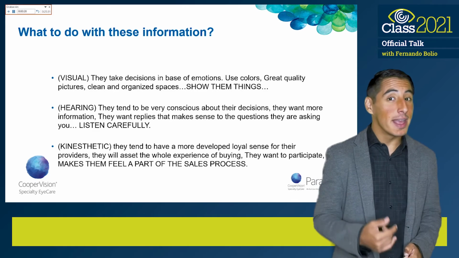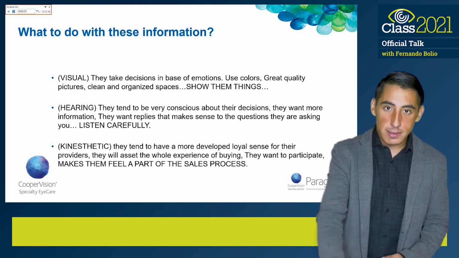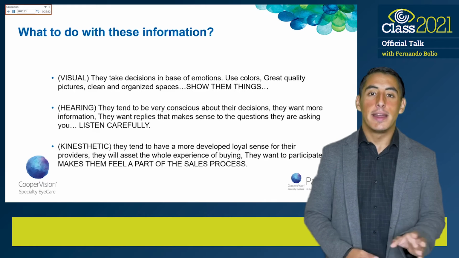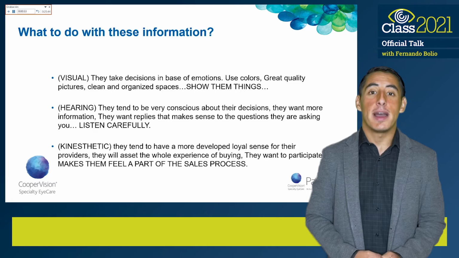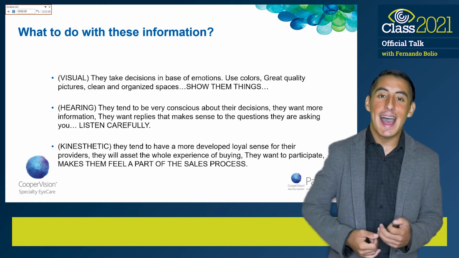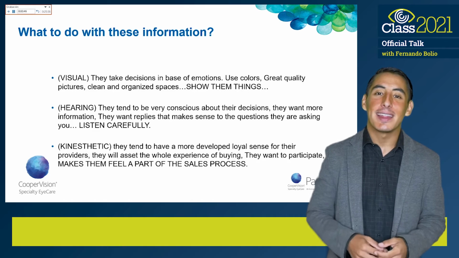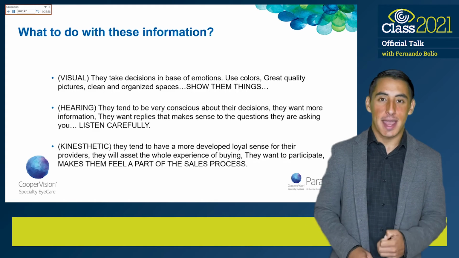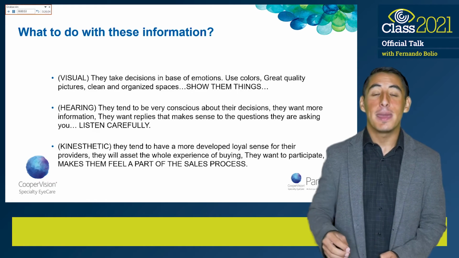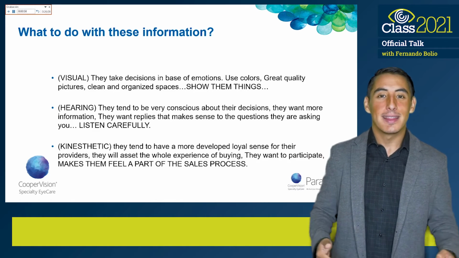If we are in front of hearing kind of people, make sure you have good conversation with them in social media, allow them to ask questions, and also reply to the questions carefully. And if we're working with the kinesthetic kind of buyers and learners, they want to be part of the process, then you usually ask them for some feedback. Some surveys or some games in social media could help to get a bond and some rapport with this kind of customers and buyers. And that's just a great idea that usually works great. It doesn't matter how big or small your practice is. Once you learn how the different kinds of buyers work, it's always the same rule.